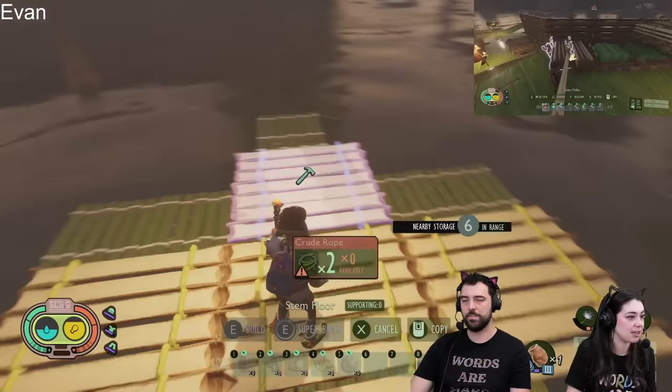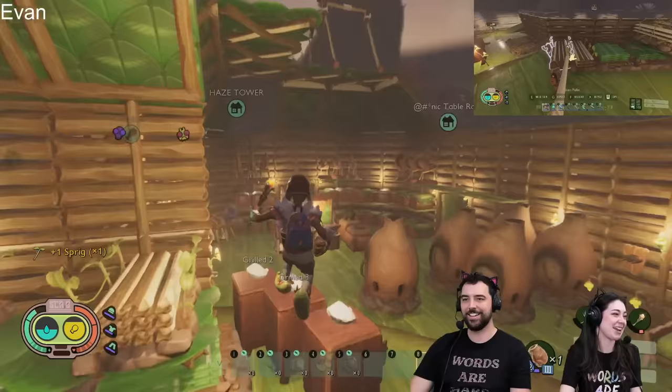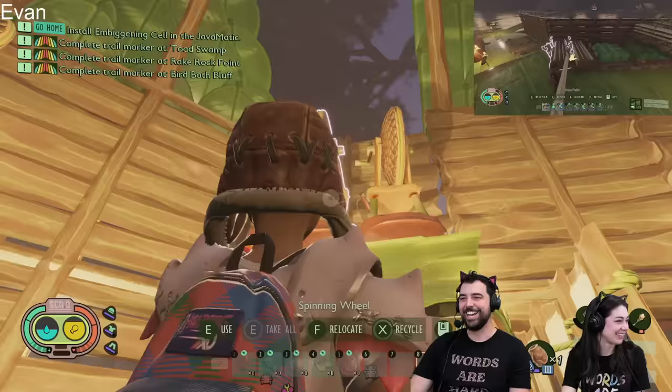Hi, I just got here. How much have I missed? Just a lot of frustrated Evan noises due to stairs. Mostly Evan destroying the tower and fighting a staircase. It was very frustrating.